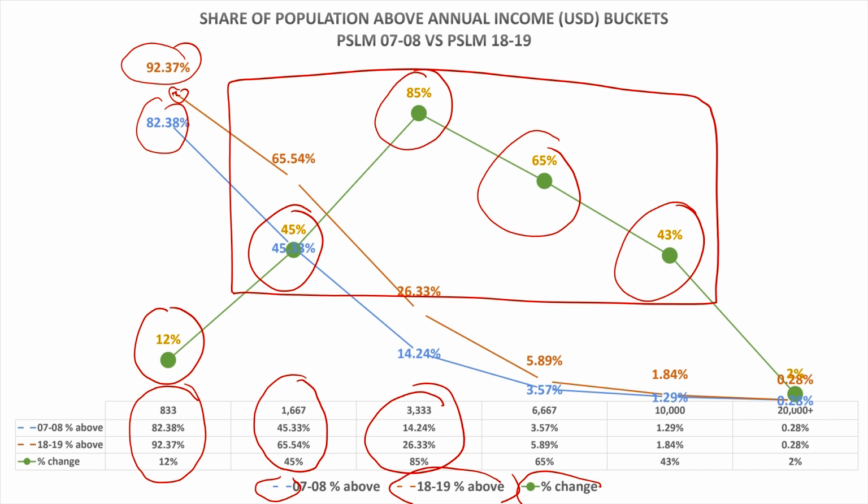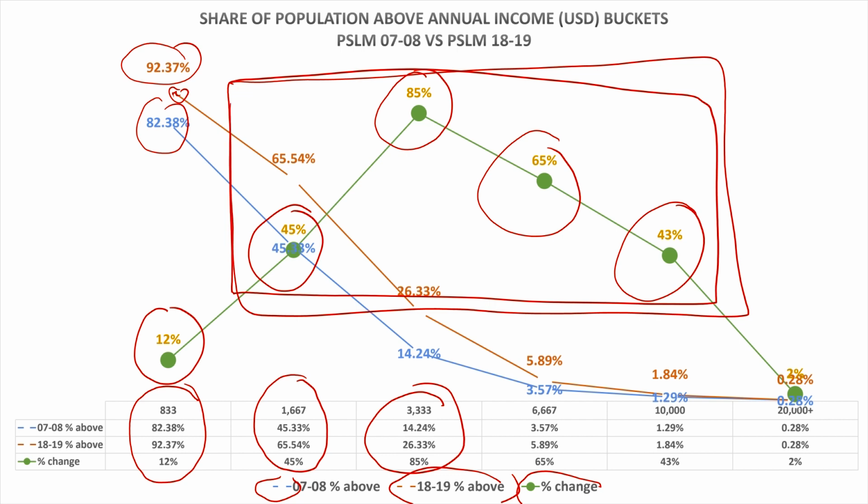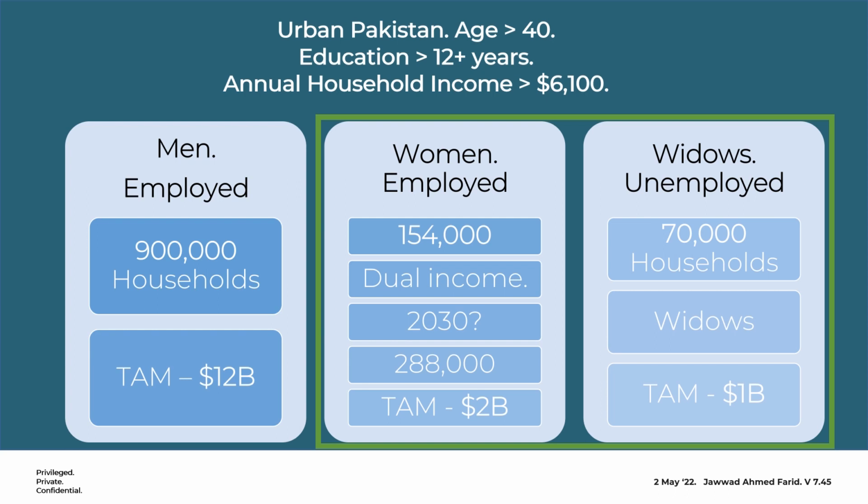Think about this for a second. What does this represent? It's not just that the absolute numbers of the middle class are increasing because population is increasing. More importantly, there is significant, substantial, documented upward mobility within each segment across the class. And the biggest mobility is happening in the classes that matter the most to the long-term economic potential of this country, the urban middle class. But the good news doesn't end here. There's more.